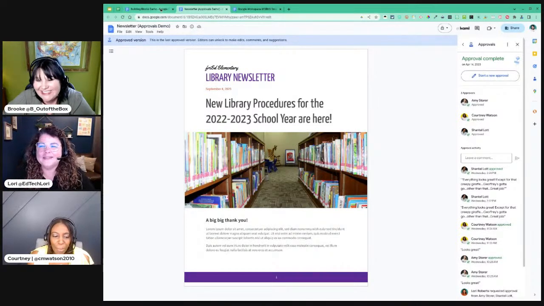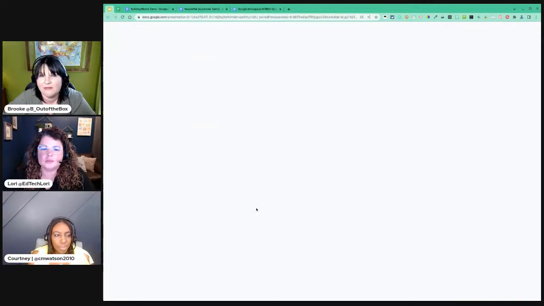So I can change that picture, and document approvals work in Google Docs, Google Sheets, and Google Slides. So you can use it in any of those three programs. And as a bonus tip, if you go into your Google Drive, you can also create document approvals straight from there. You just right click on a file and choose approvals, and it'll jump you into that process.